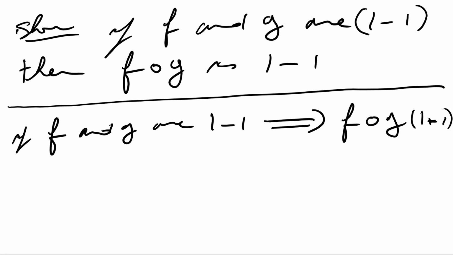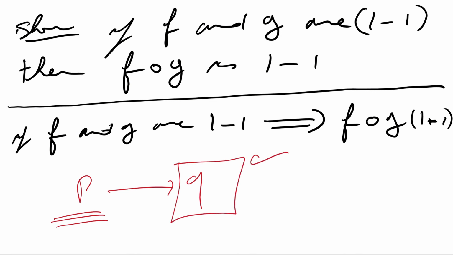That's what it means. As I said in the last video, when you want to prove that P implies Q, you assume P to be true, and you need to prove Q. So we assume this is a true fact, then we need to prove that this is true. Because you are doing the composite here, the goal is to show that f∘g is one-to-one.